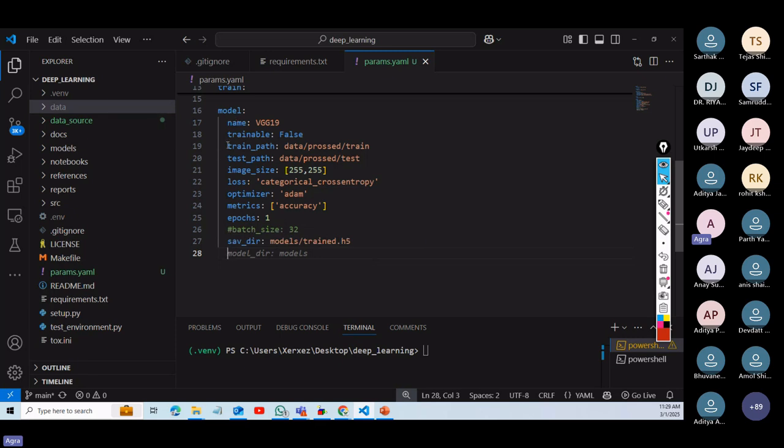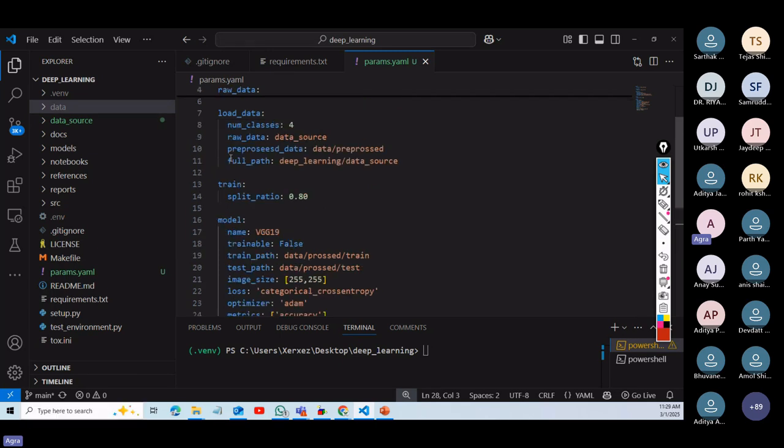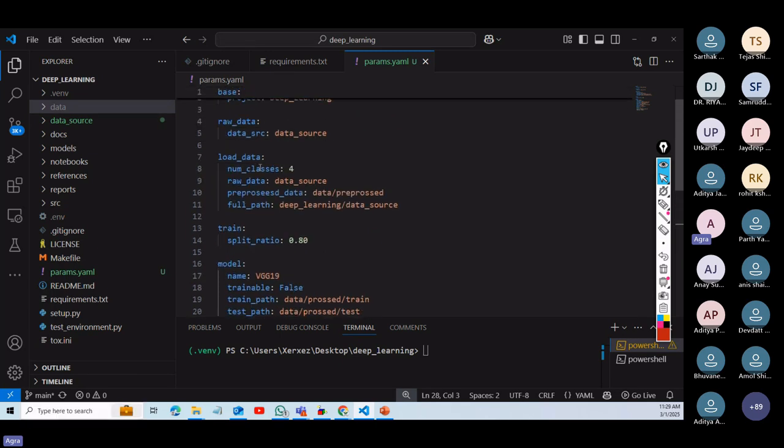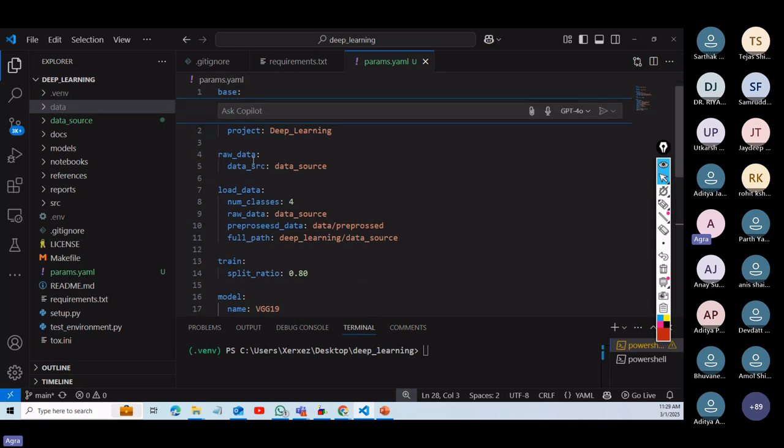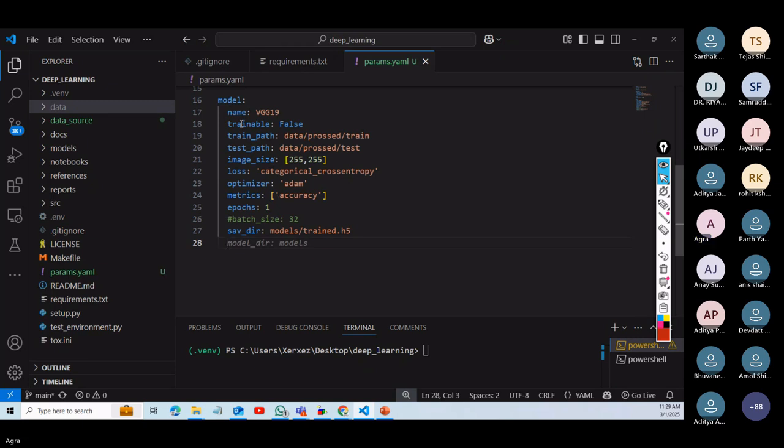This is where we train the model. Understood? This is where we split the data. This is where we load the complete data. This is where my raw data is available. Next, any questions? Okay, if no, next, see, this is the first stage of deep learning where we set all the algorithms, pixel size, from where the data is coming, loss, how you are going to handle the loss, optimizers, which optimizers are used, and on what basis you are going to calculate the strength of the model.